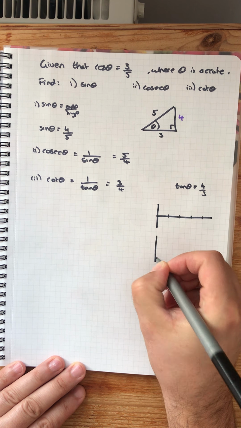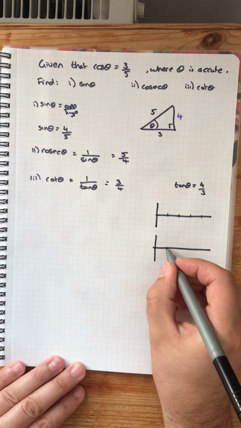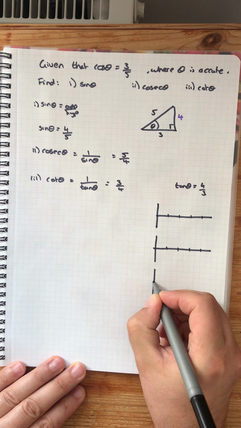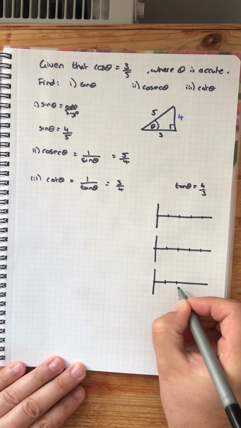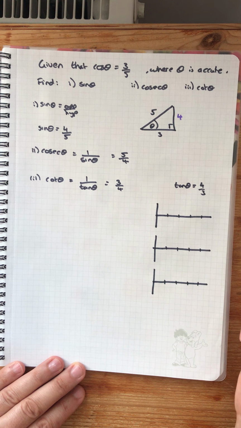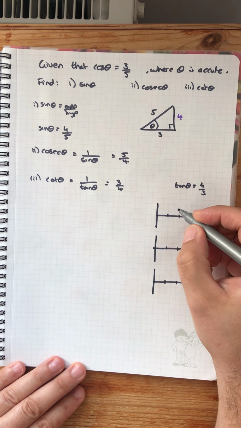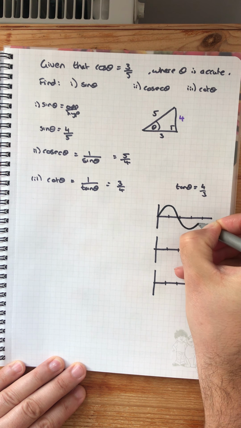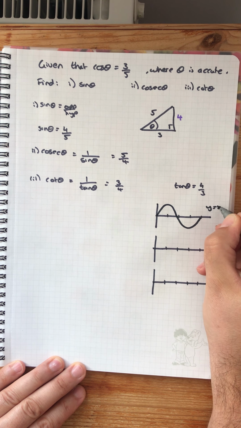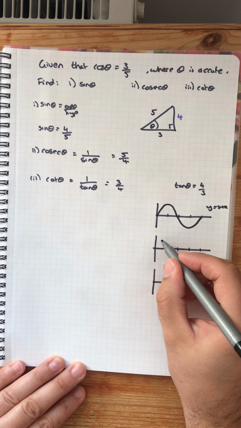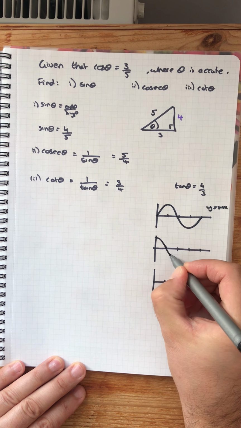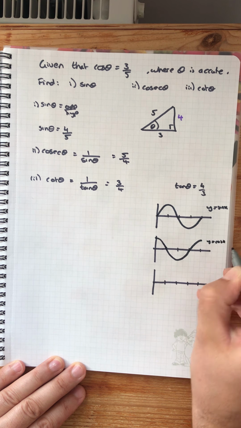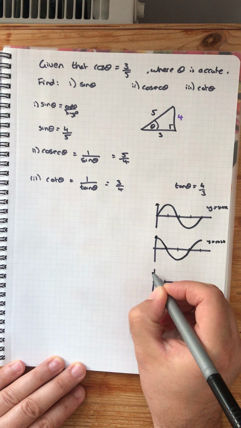And I like to do this because I think you need to be good at your graphs and you need to be able to just sort of very quickly sketch them out. So that's what I'm just doing, and I'll keep referring to these ones in a moment. So I'm going up in my quarters here. So the sine graph looks like that, of course. The cos graph starts at 1, goes down to 0. So there's our cos graph. And of course I've been a little bit lazy, let's be neat.